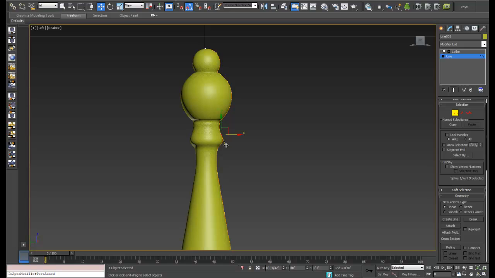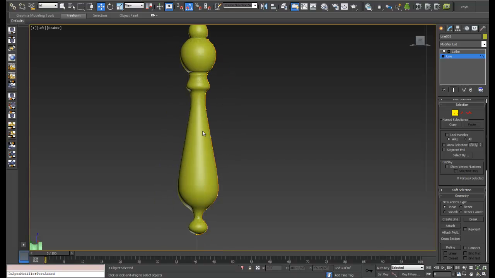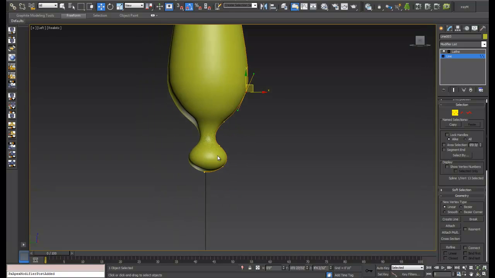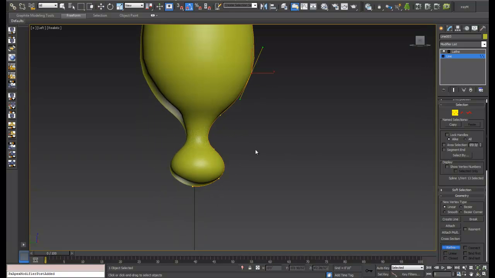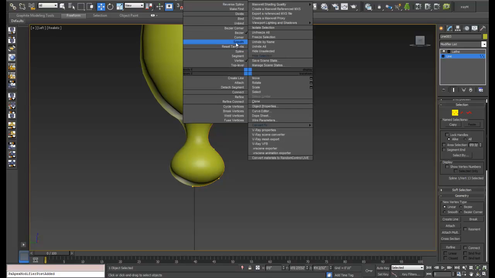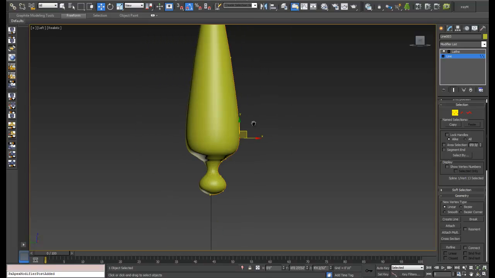Actually, I don't mind that. That looks pretty sweet. There we go. So I think we're just going to round this up. Let's get this brought in a little bit. It's a little bit coming out. Let's add a piece here. Smooth that out.